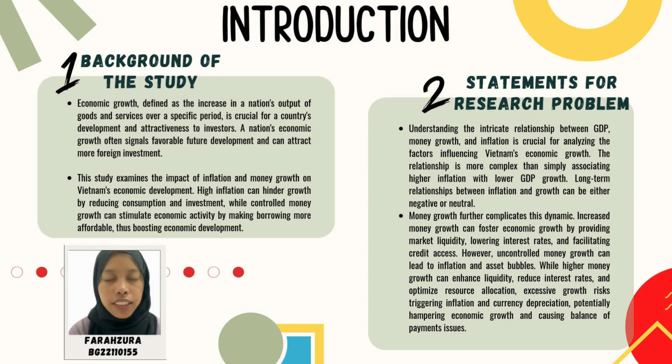Increased money growth can foster economic growth by providing market liquidity, lowering interest rates, and facilitating credit access. However, uncontrolled money growth can lead to inflation and asset bubbles, while higher money growth can enhance liquidity, reduce interest rates, and optimize resource allocation. Excessive growth risks triggering inflation and currency depreciation, potentially hampering economic growth and causing balance of payments issues.